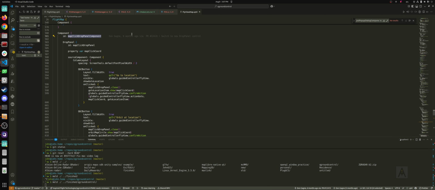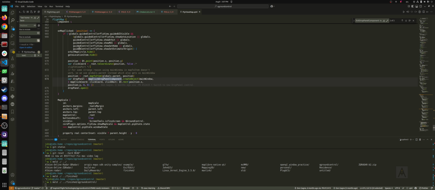So just to show you where this is created, there's this on map clicked signal that the flight map emits when you click on it, and it has a position tied to it. The position is set to this qt.point, and then set to this route map to item. I don't actually know what's going on here.